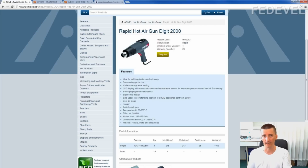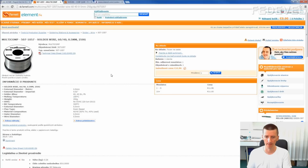How you can calibrate it? You can use a thermometer, or you can do it the way we did it. For prototypes, we use this leaded tin. Why leaded? Because it has a lower melting point, so we don't have to apply such a high temperature on the components, but it's only for the prototypes, and only when we use this hot air gun. This one has a melting temperature of 180 degrees.